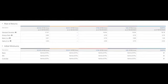The risk and returns here. Let's take a quick look at these ETFs. A beta of 1 indicates that a stock's volatility is in line with the overall market. A beta of less than 1 is generally considered less risky than the market. And a beta of greater than 1 is considered more risky than the market. So these ETFs, starting with SCHD, has a 3-year beta of 0.81. VYM has a 3-year beta of 0.78. VIG has a 3-year beta of 0.86. And the S&P 500 fund has a beta of 1.